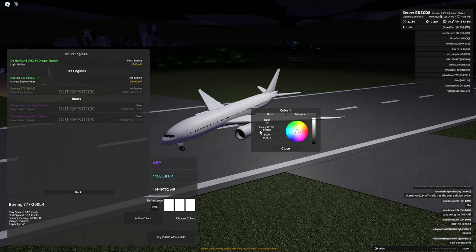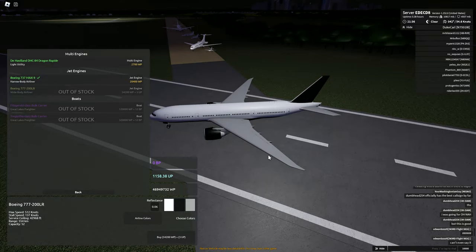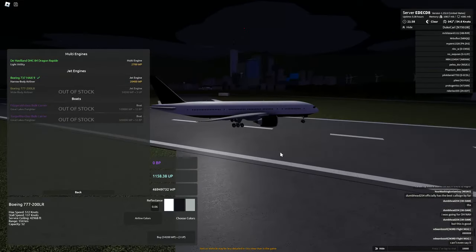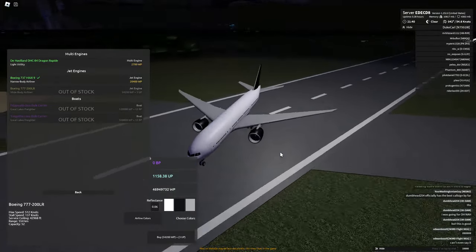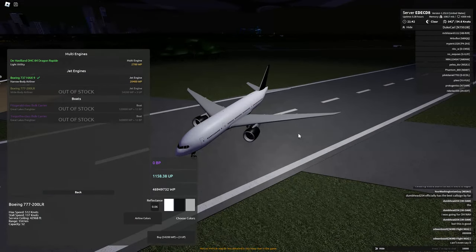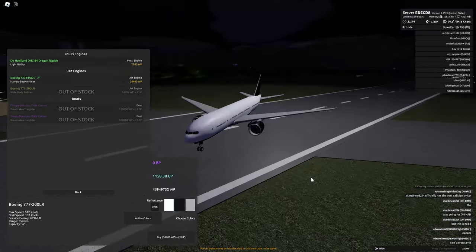All right, so color one is the usual. Aircraft white, then jet black, typical of Air Canada, and aircraft gray. Here we go. Does this look like Air Canada? Here's your 777-200LR, the Bravo 77L. All right then.